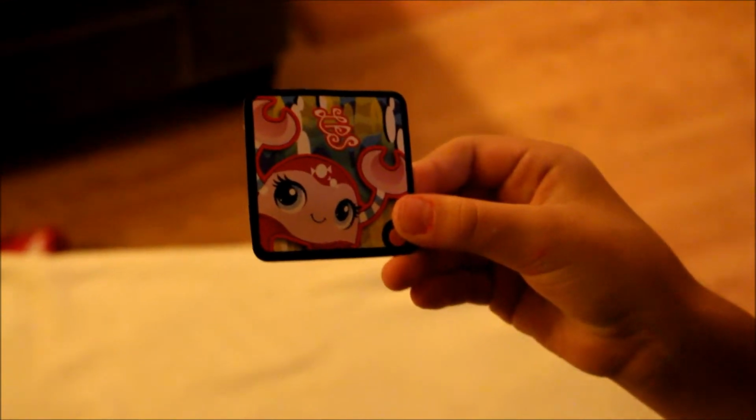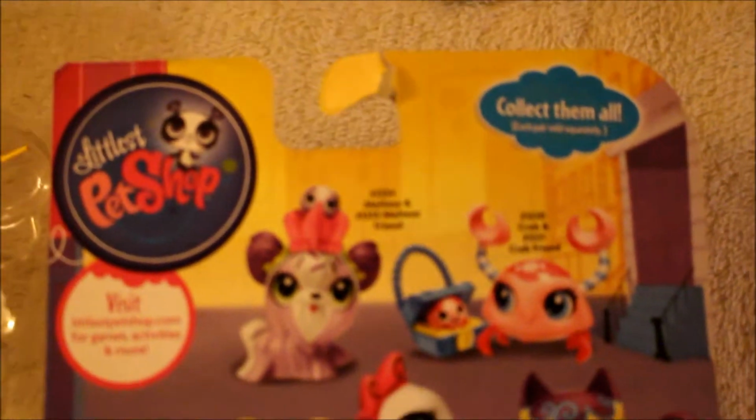Okay. And so it has this card. Is there anything on the back of the card? So you could visit lps.com. Well, there's a number there. And so, what's on the back of this thing? Can I take a look? Yeah. Those are the other characters that you can get. You can purchase these guys? Yes. But collect them. There are only these two.